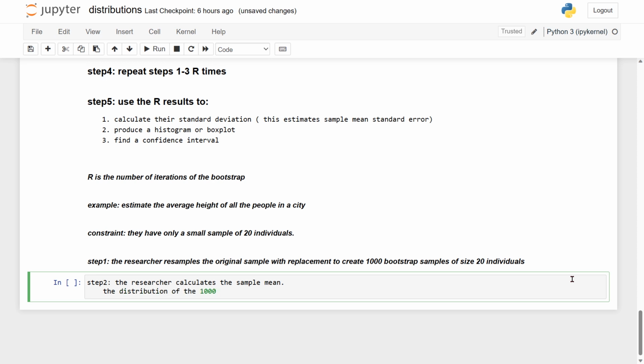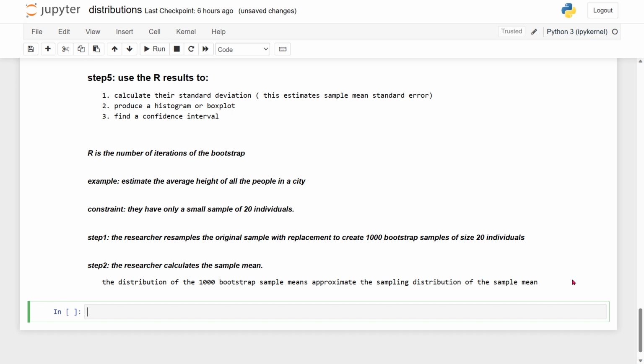So from this distribution we got our sampling distribution, and whatever we want to make is available now.